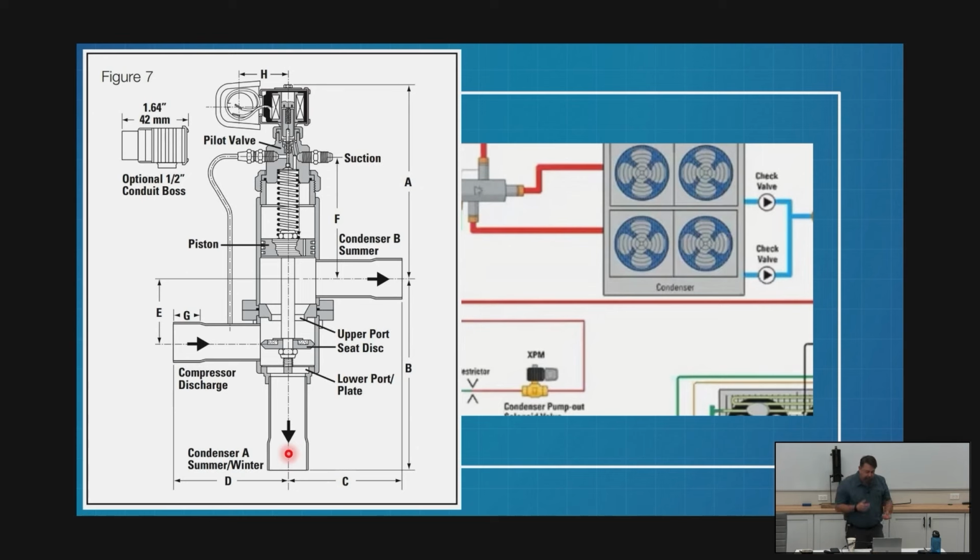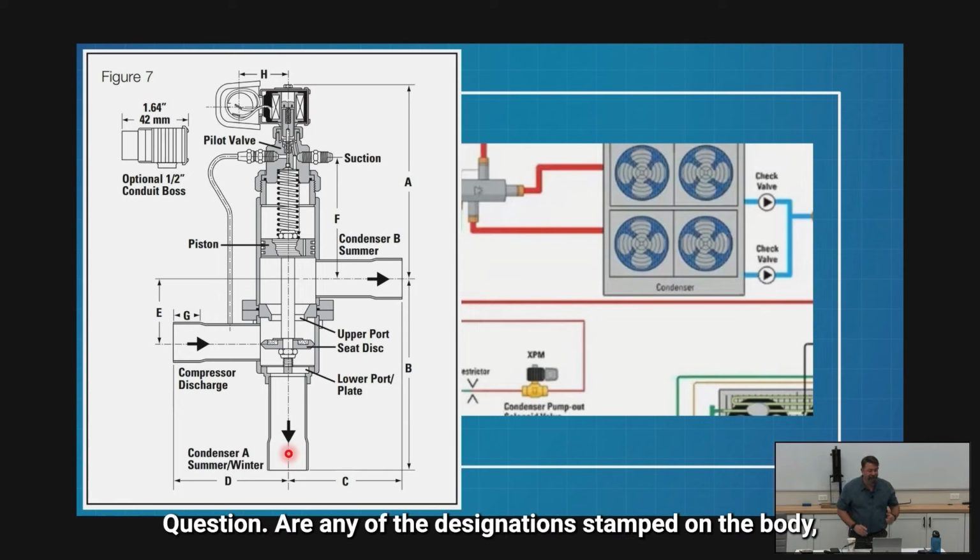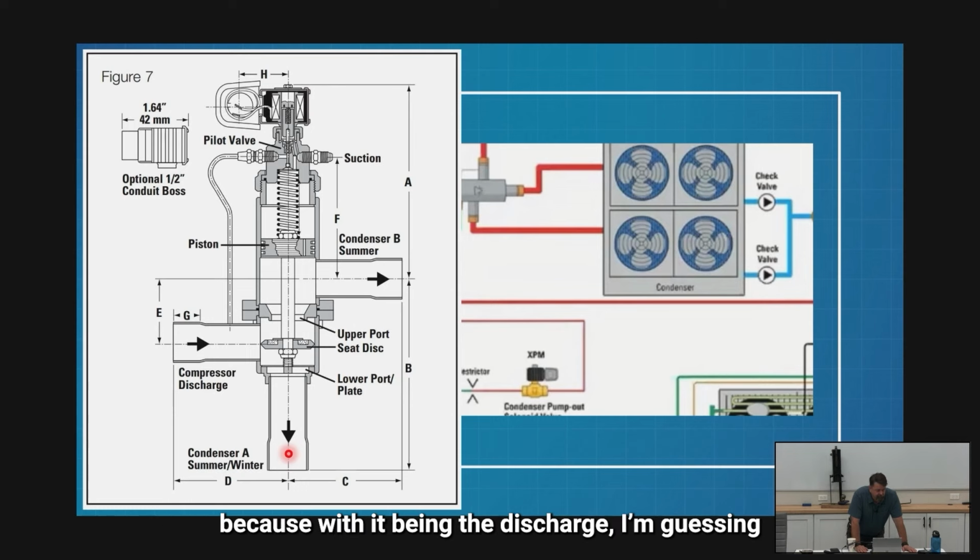All right, so that's the difference between the two valves. Like I said, they look identical. They're piped the same, same body, same paint color. Question. They're not interchangeable. Are any of the designations stamped on the body? Because with it being the discharge, I'm guessing there's no stickers. Yeah. Or if there were, they're not here anymore.